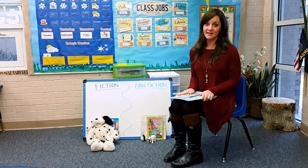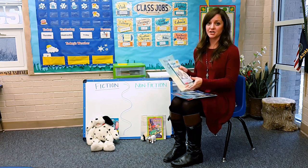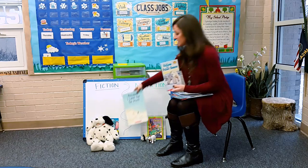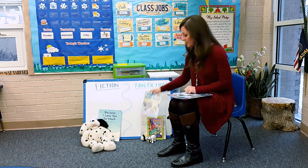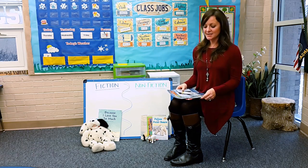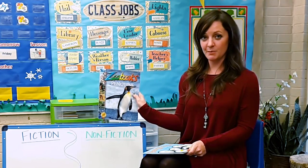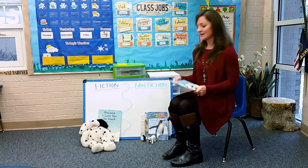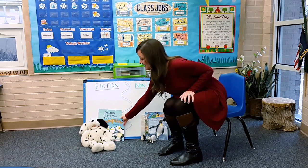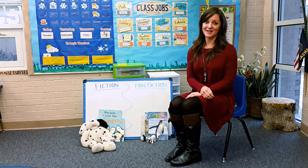I use a lot of literature in my classroom and I believe it really solidifies the foundation of learning with a fiction and a nonfiction book. So when talking about polar bears, I would introduce one fiction book and one nonfiction book and we can compare them. The most important part is having the kids know it on their own — when they can say 'I just read a nonfiction book about penguins' and then tell me they also read a fiction book about penguins, I know that foundation of learning fiction versus nonfiction has been solidified and will help them throughout their education.